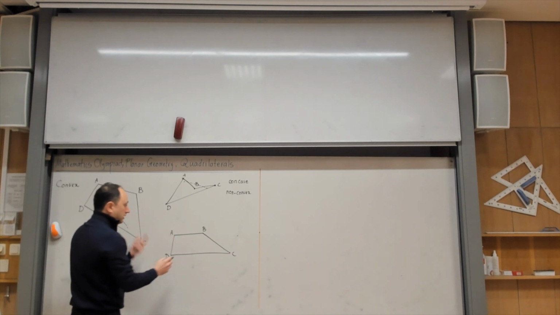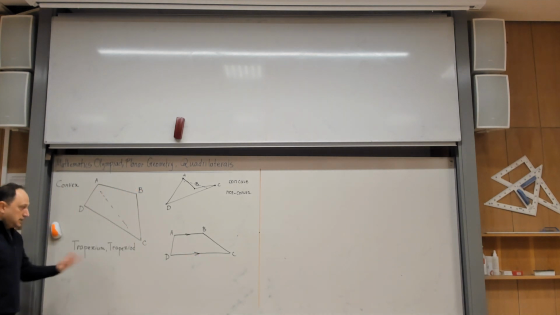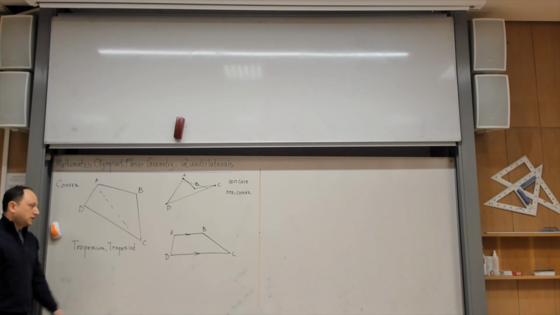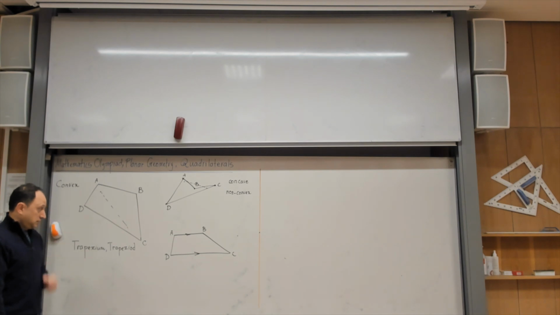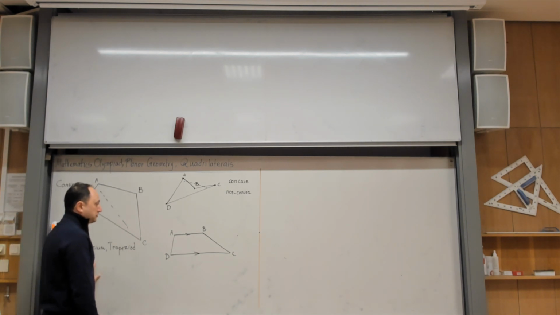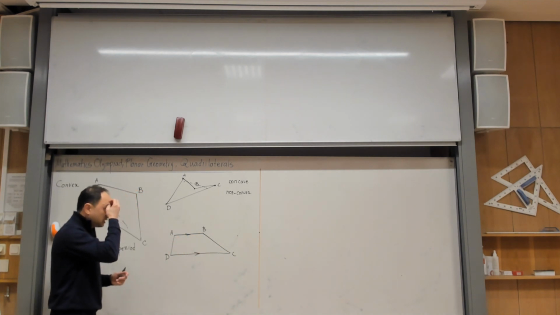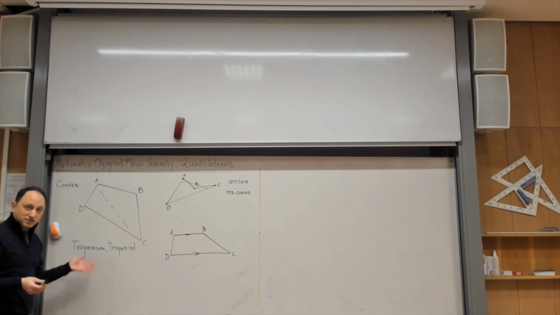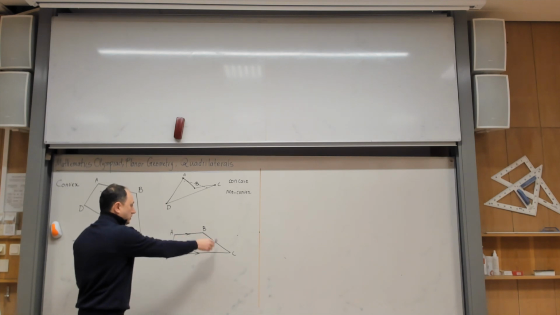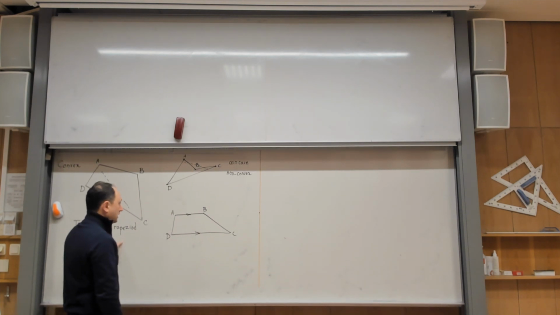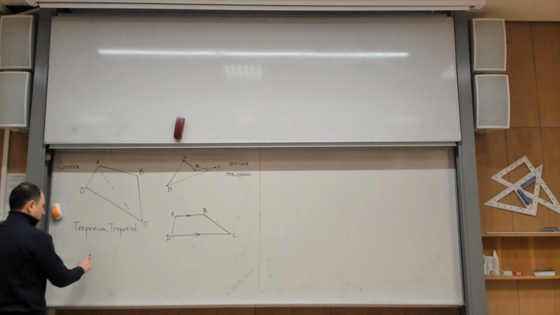And then I have a pair of parallel sides. At least I should have a pair. Okay, so that's called a trapezium or trapezoid. I will use this word from now on. Okay, and then we can have different types. So if these 2 lines are of the same size, we call it an isosceles trapezoid. Okay, but these are minor things. So this is one quadrilateral that you need to know the name of. Okay, another one which is very famous, then we have to deal with it.